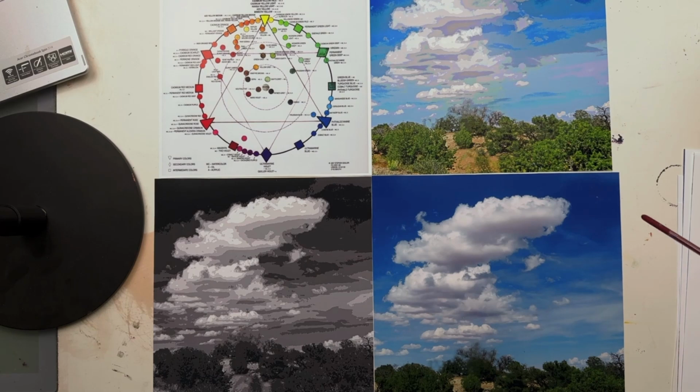Now this particular cloud was formed on a trip I took to Utah years ago, and I like it because it has a good rhythm and a good composition, and it sort of looks like a shark. If you look at it, you can see the eye, the mouth. Of course, you can leave it to the imagination, but I like to think that.